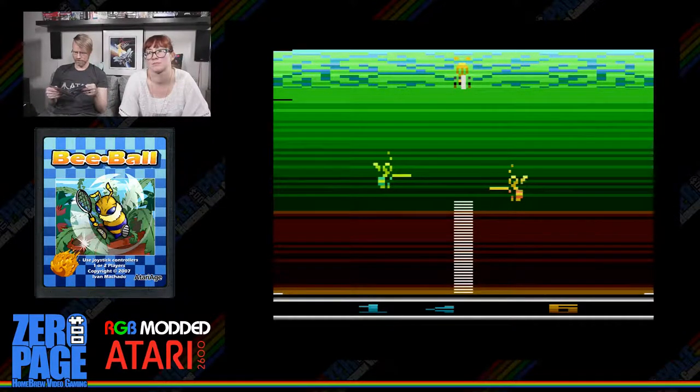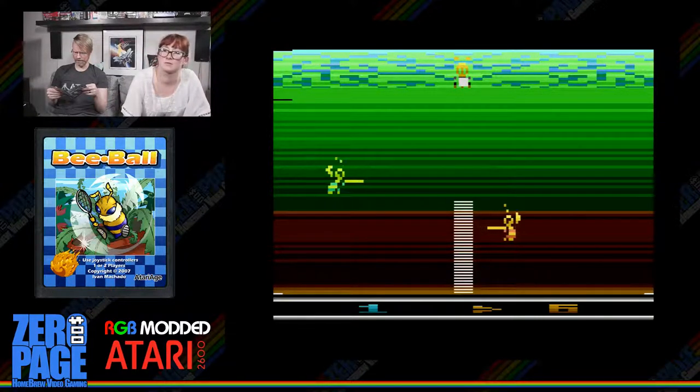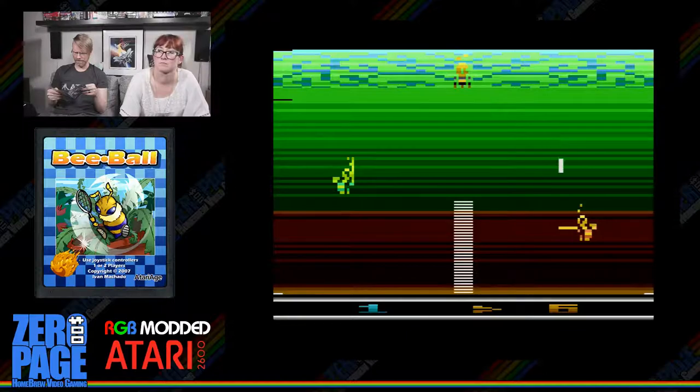Okay. To avoid an opponent's block, you can hit the ball off screen by swinging while moving quickly up with a slight forward speed. This will cause the ball to fly past the top of the screen and force your opponent to back up and move down in hopes of returning your shot.